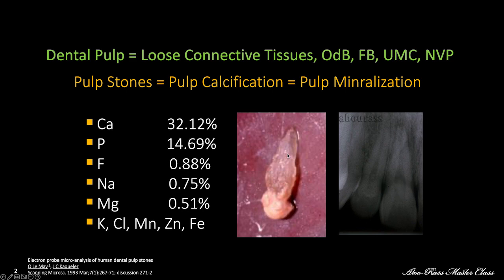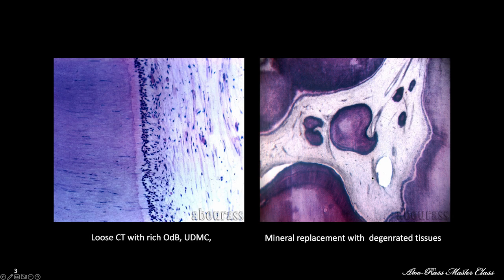This is actually the pulp stone I removed here. And you can see this is similar to that other one, which is blocking the canal. So the loose connective tissue, the rich cells, odontoblasts, undifferentiated stem cells, blood vessels, nerves, all in the pulp chamber. And when the pulp chamber is gone by amputation or by pulpotomy or by calcification, then we have nothing. The canals are just pathways to the pulp itself. So the loose connective tissue has been replaced by mineral components.